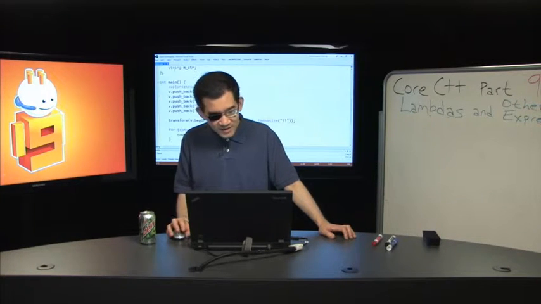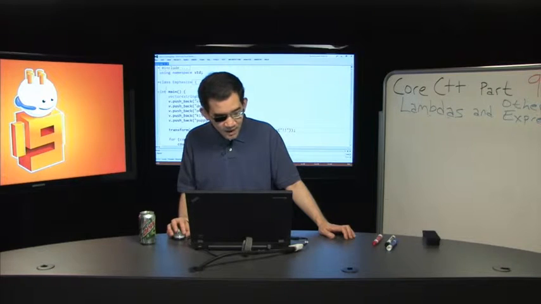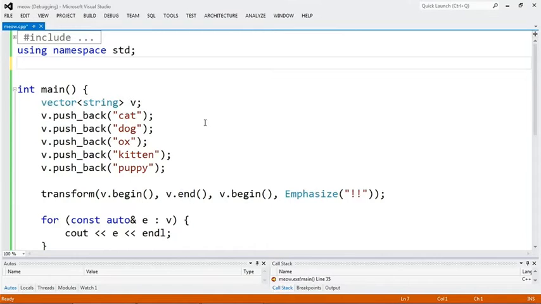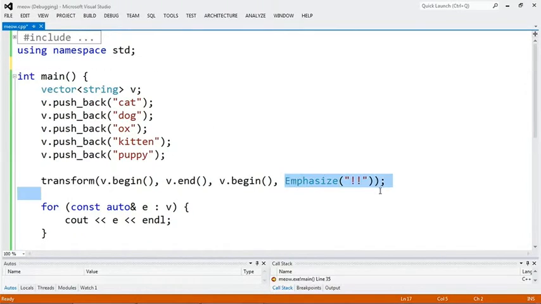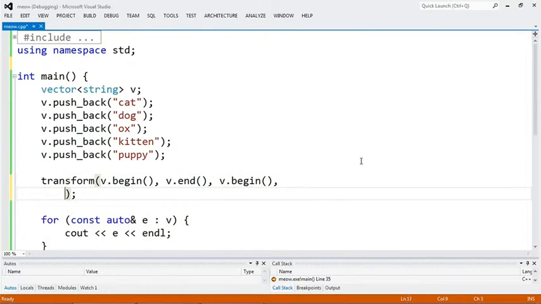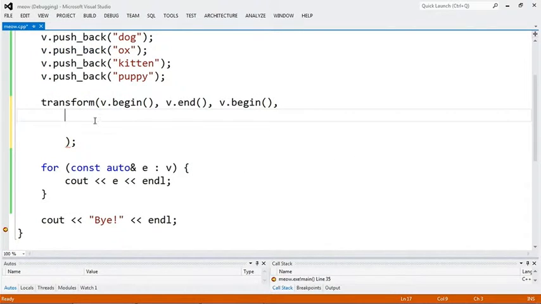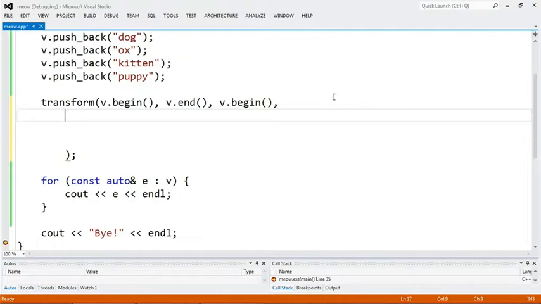So instead of emphasize here, I could write a lambda like this. Let me first write a stateless lambda. So I've blogged about this before, but some people like to watch videos, so I'm going to assume that you've not seen me blog about lambdas. The way that I write a lambda function, I'll put this on its own line here, is I need to start it with a lambda introducer. So if I put empty square brackets here, you can think of this as the name of a function.